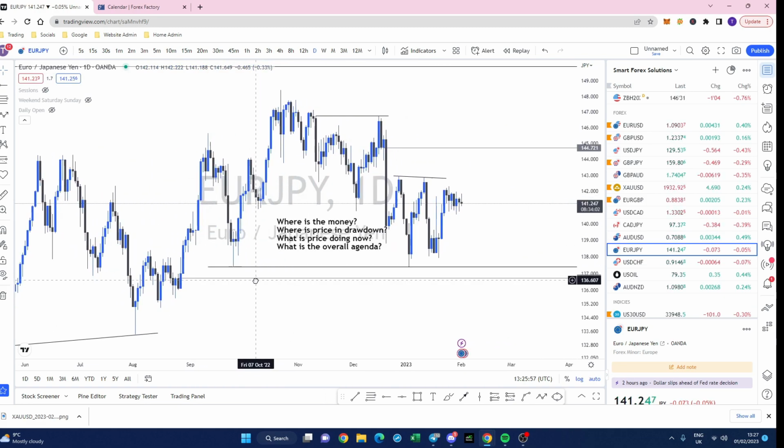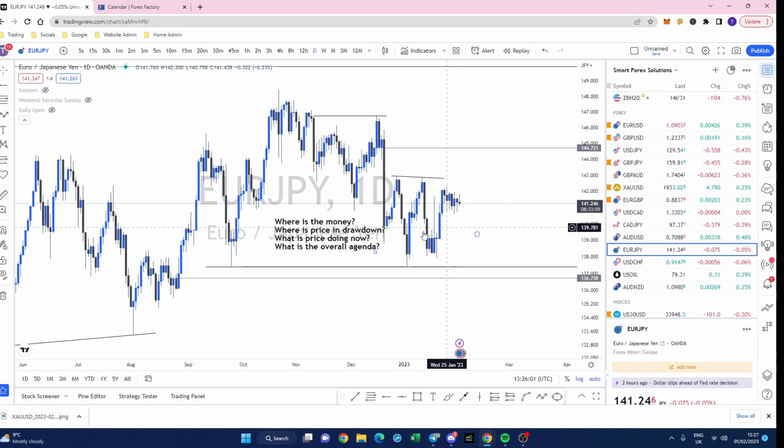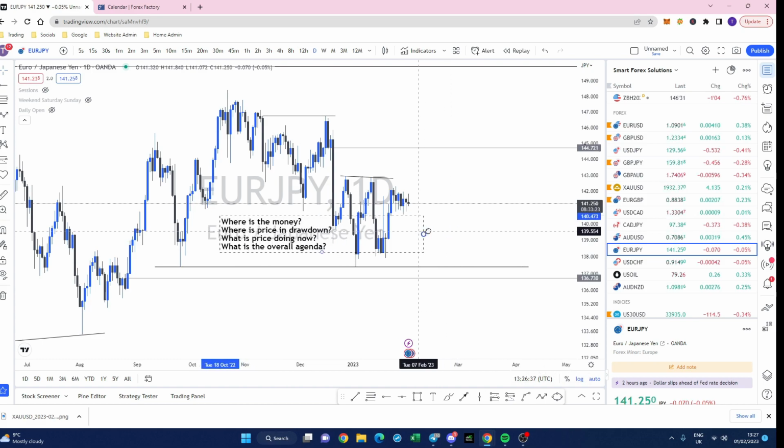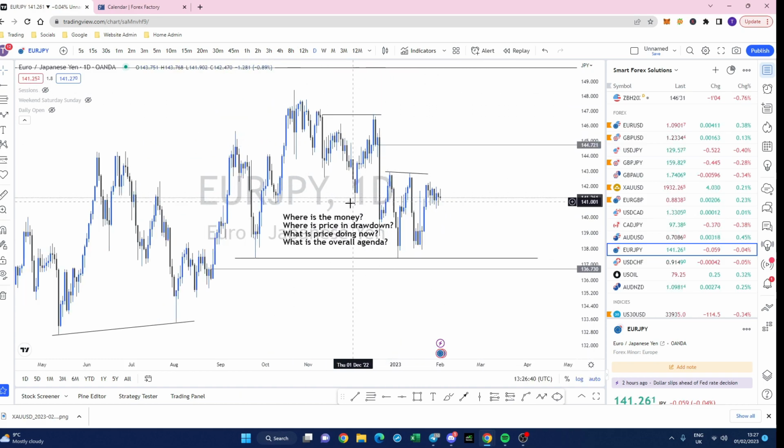So what is price doing now? We've obviously made a new low. We've started to consolidate, in my opinion. That is consolidation now. We're not really making an agenda to push in any direction. And what is the overall agenda? On the daily, it actually looks pretty bearish, in my opinion, because this is the high, this is the low, this is a lower high, this is a lower low, and we've not broken out of this consolidation range yet. But until we do, I'm assuming we're going to react to come lower, just going by what structure is doing. So we are in an area where we could definitely redistribute to come even lower. Let's look and see what we do from here. But that's the overall agenda for me.